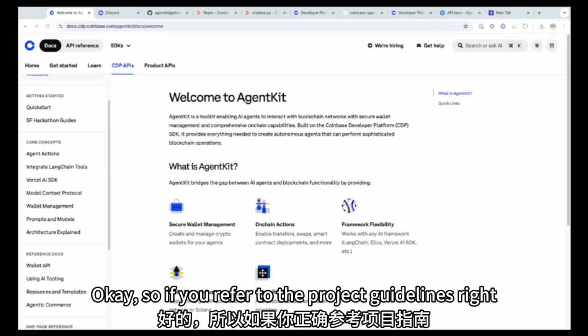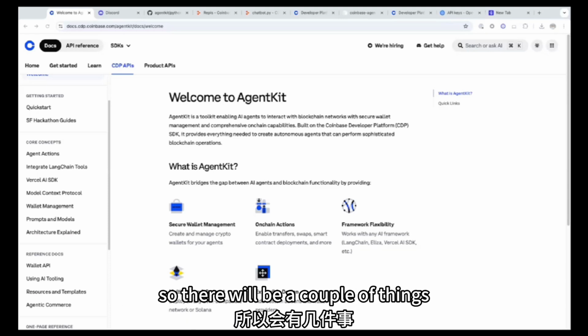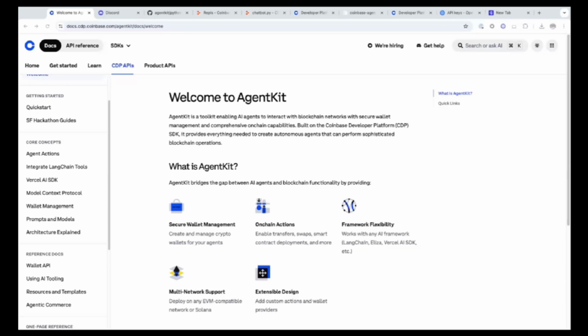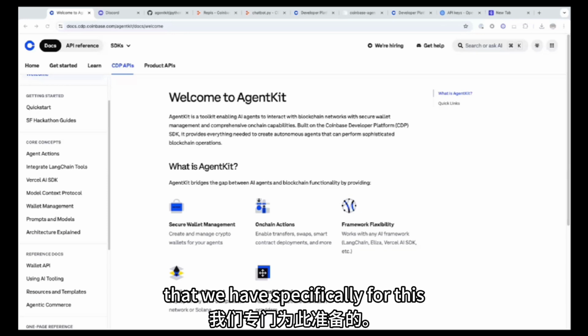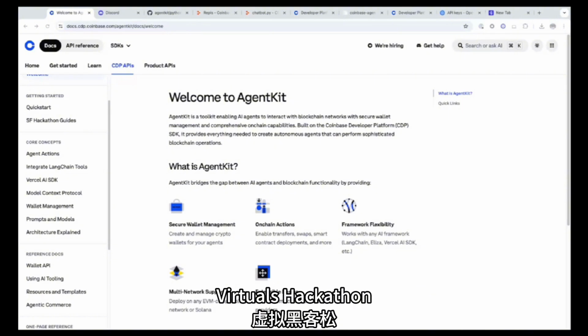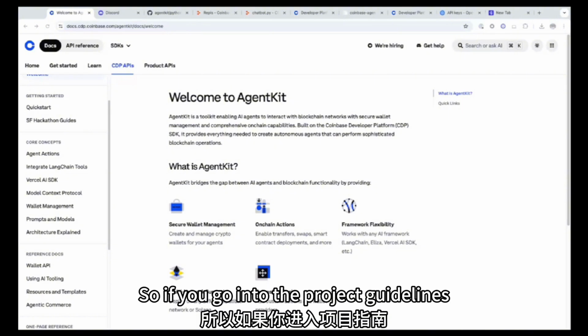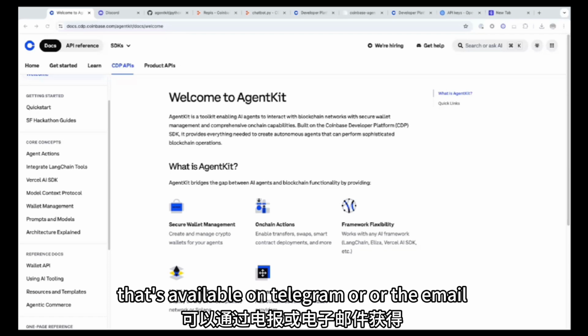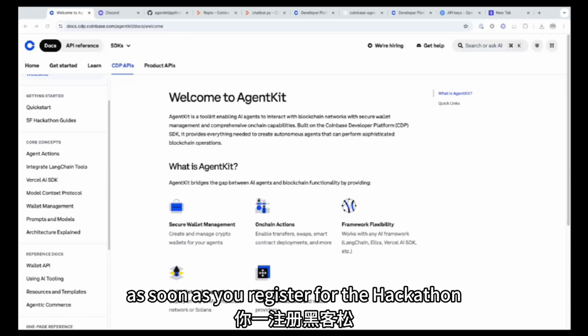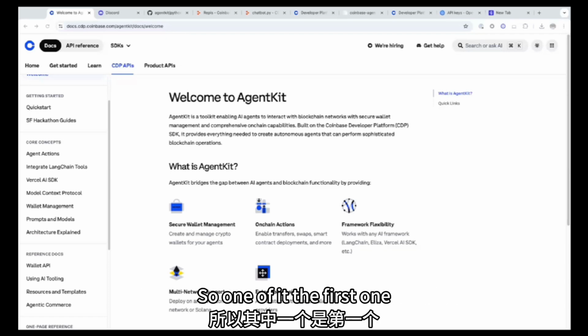Okay, so if you refer to the project guidelines, there are a couple of judging criteria that we have specifically for this Virtuals hackathon. If you go into the project guidelines that's available on Telegram or the email as soon as you registered for the hackathon, the first one would be innovation.